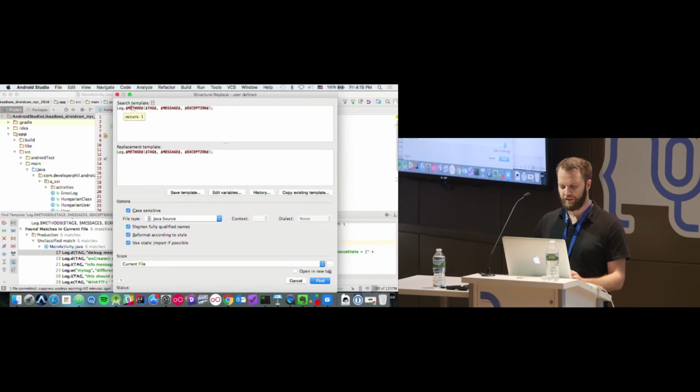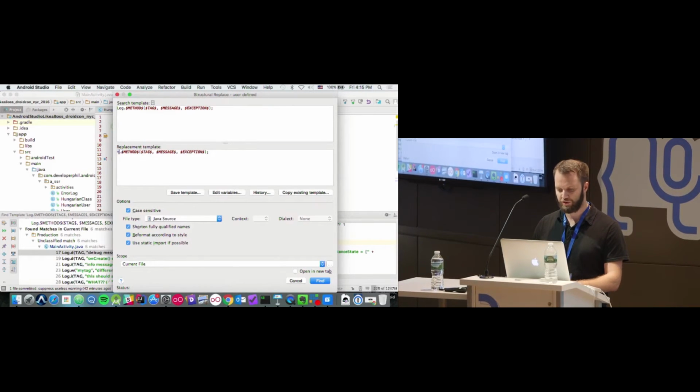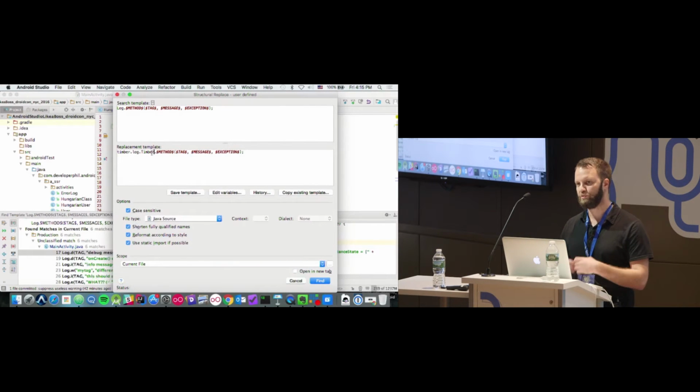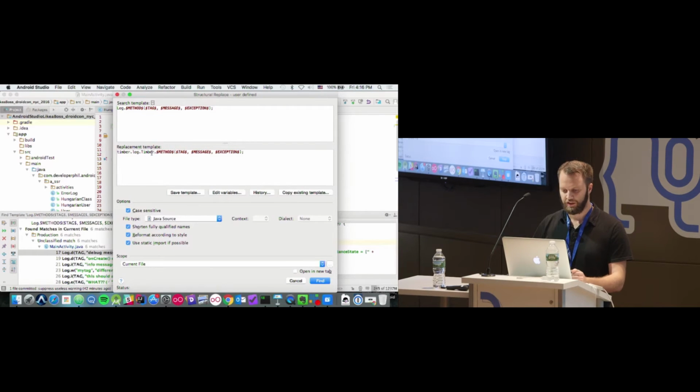We have a log, the method, the tag, the message, the exception. First of all, we want to replace our log with our Timber call. So we can just type Timber, or you can do the fully qualified class name. And since we've checked shorten fully qualified names, when we do the replacement, it's just going to show Timber.d, for example. But if you don't have Timber in your current class, it's going to add the import for you. So it's a bit more magic. There's the method, so Timber.d, for example. The tag doesn't exist anymore. And one other particularity is that the exception comes first when there is one, instead of being last.